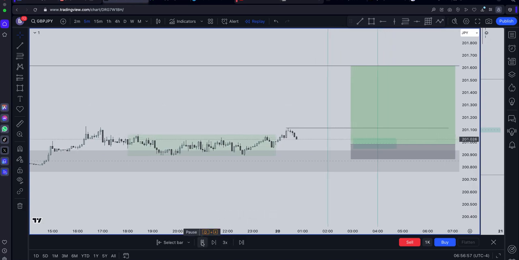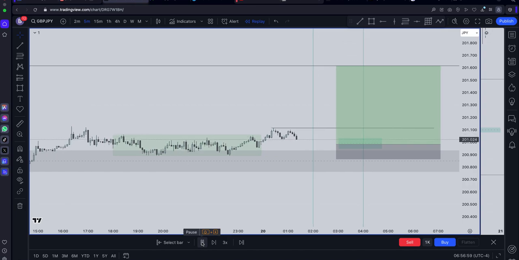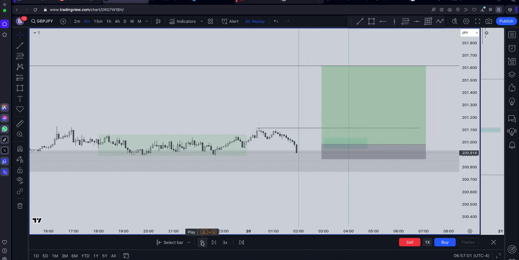So you just wait. So I'm just saying this. Let's say you want to add this other block to your setup. You know, you wait. When price is tapping it at the wrong time, you wait. Though sometimes this might move, but price will always come back to this level.